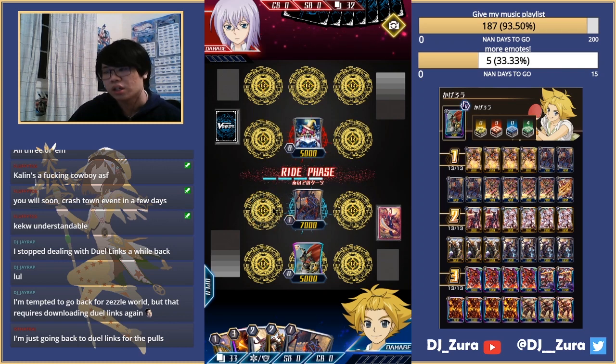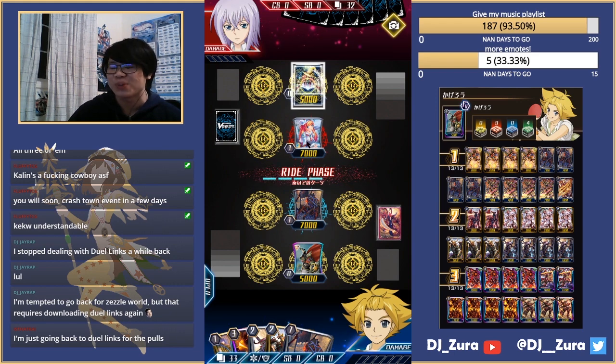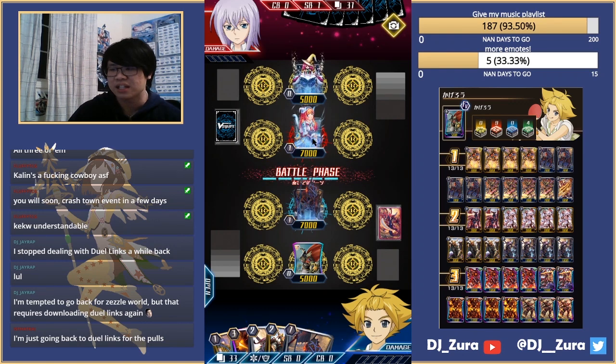Alright, what do you ride? You have 8 good rides in your deck, and yet you ride the worst card you could have ridden here. Because you want to ride either one of the witches or the Good Sister. You don't really want to ride the Cumin. This is probably just one of.